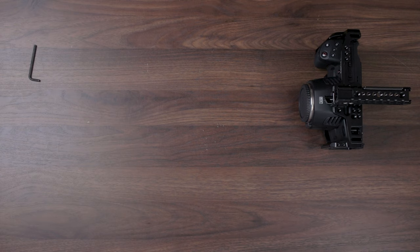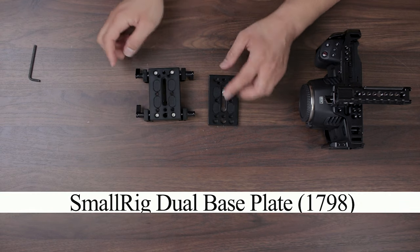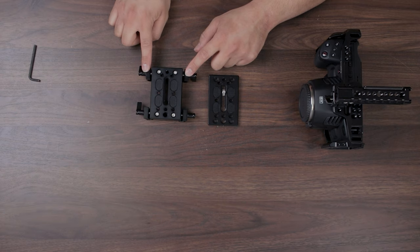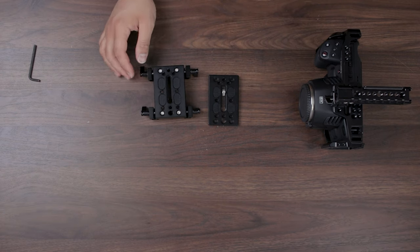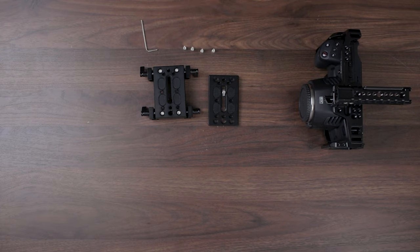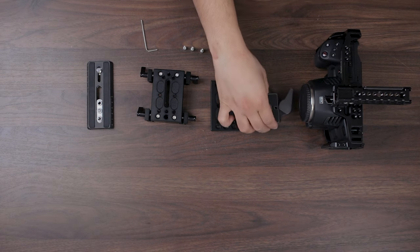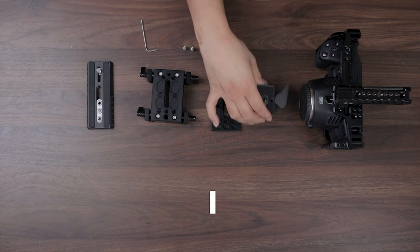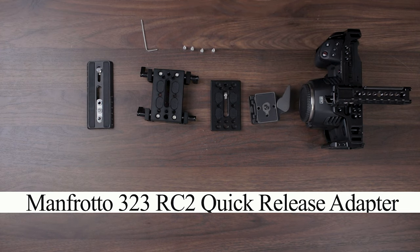One of the most important pieces to get us onto this quick release system is going to be the dual base plate. The dual base plate system comes with two base plates, two 15mm rod clamps to get that rail system installed, four screws, different sized Allen wrench, your plate to your tripod, and the quick release system of your choice. We went with the Manfrotto 200PL quick release adapter and plate.